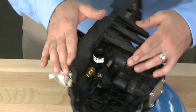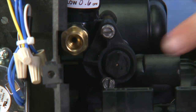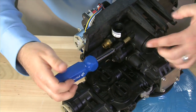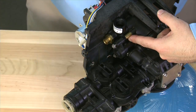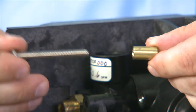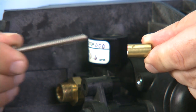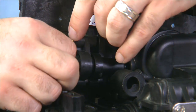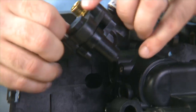We can then move to remove the two screws that hold the cover for the injector and screen assembly. As we loosen the top screw, we want to make sure we hold on to the spacer. This makes sure that the body for the injector does not get crushed against the body of the valve. Once the screw is free, we can remove the assembly by pulling to the side and to the rear to pull it free from the body.